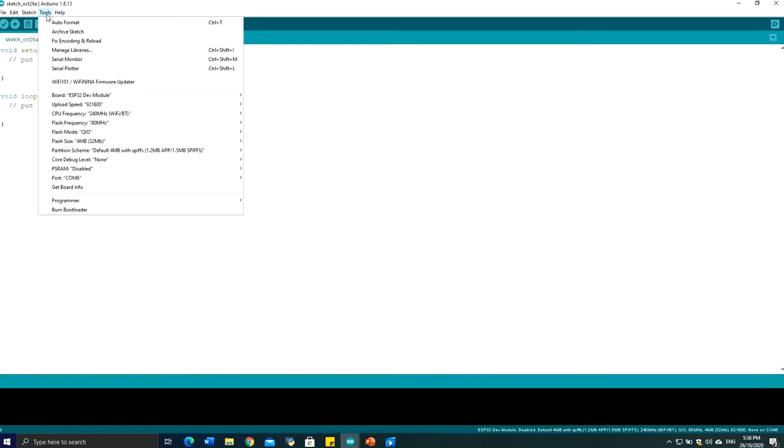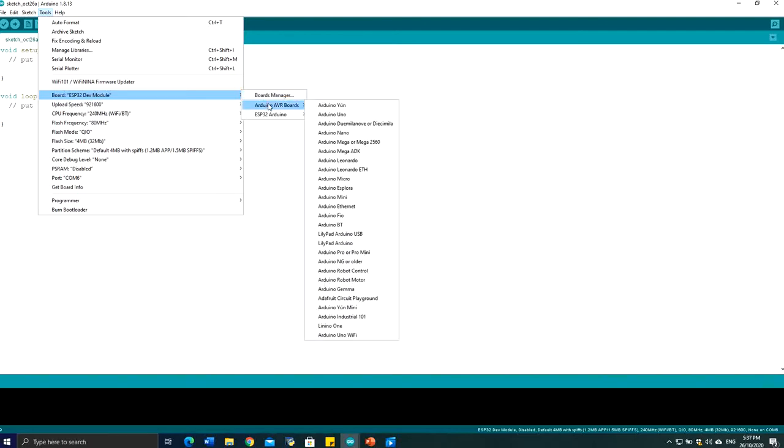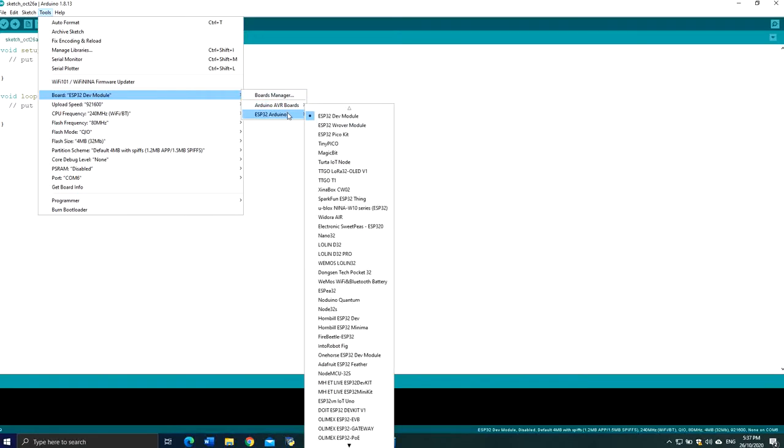The second important part is the board manager. The board manager is the part that you should set when you use a different type of board. In this case, we have the Arduino Uno, Arduino Mega, etc., and the same with the ESP32, where we have many types of boards.